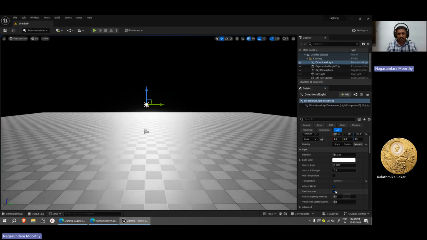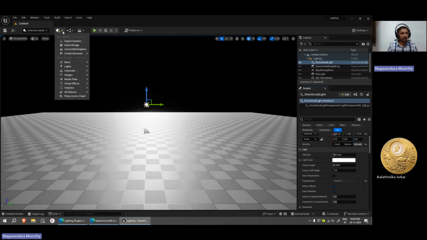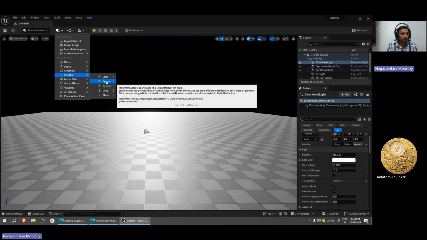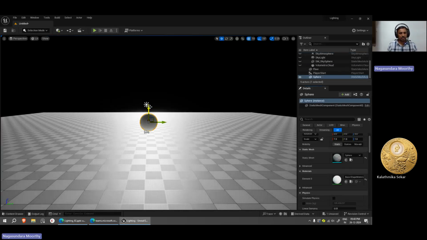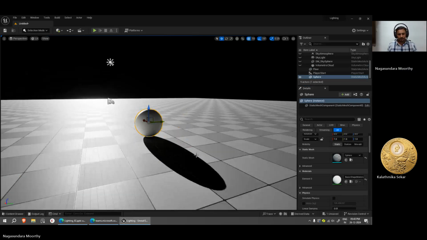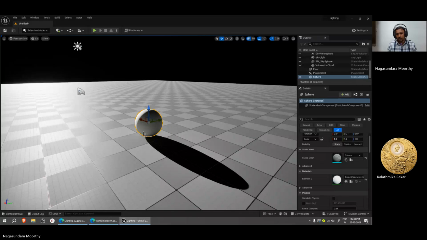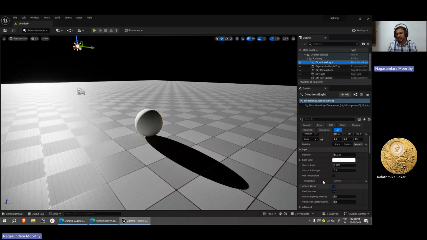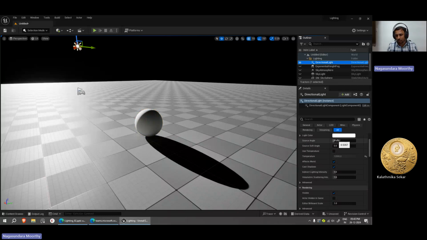Like that, we have cast shadows. Since there is no object in my level, I can't see any shadows. If I add some shape, if I add a sphere, I can see the shadows in my level. See? So these are the shadows. I can select my directional light and adjust my source angle to blur the shadows.